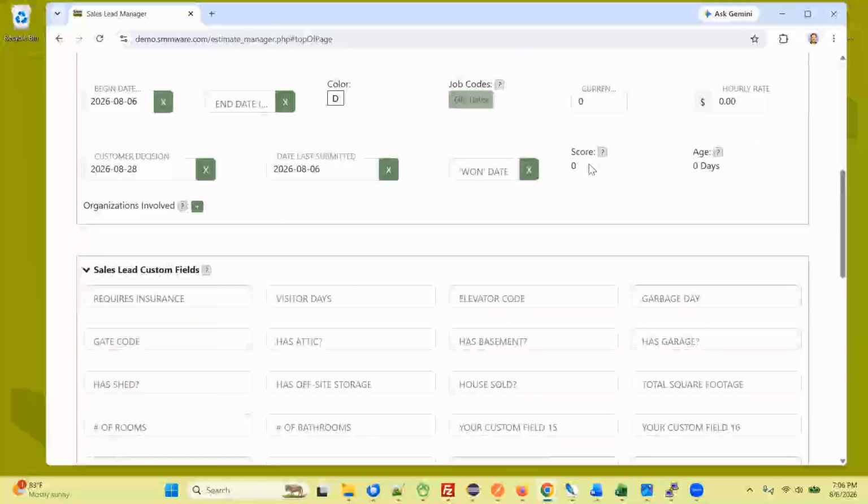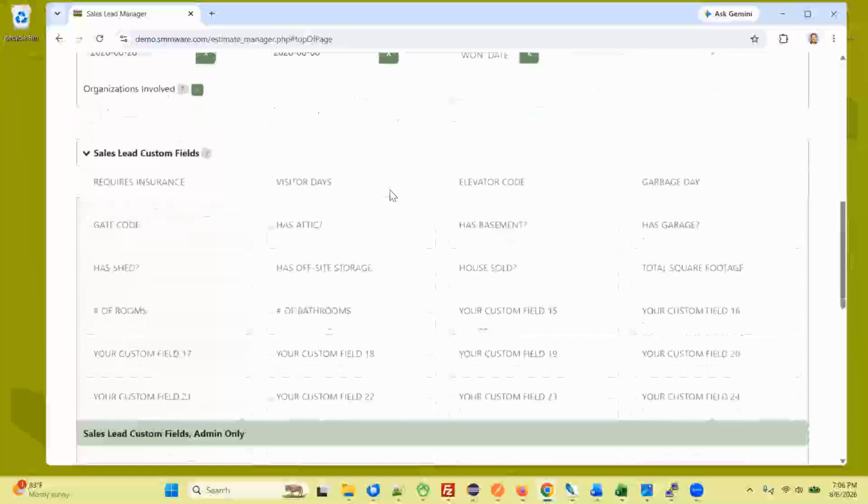For our sales lead, we also have a score that has weighted factors, and you can set the weights on the different factors. The factors are things like the value of the quote, how long it's been in the system, and how much activity there has been under that sales lead. So if you are busy enough that you can't put a lot of time and effort towards all of your sales leads, this will help you decide which ones you should prioritize.